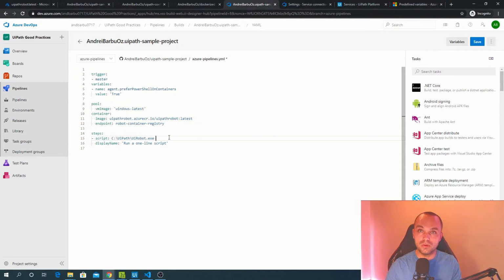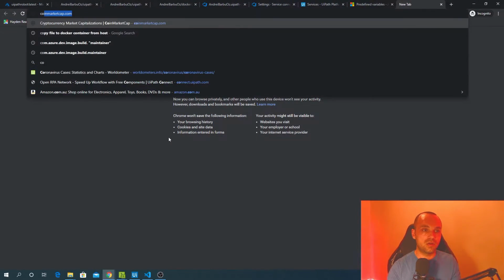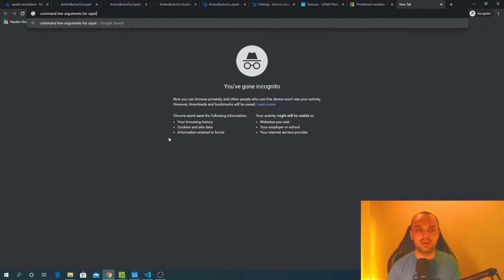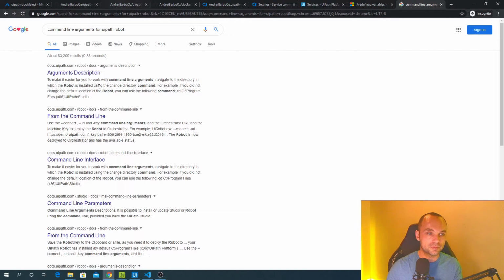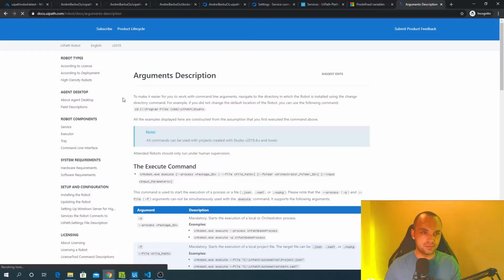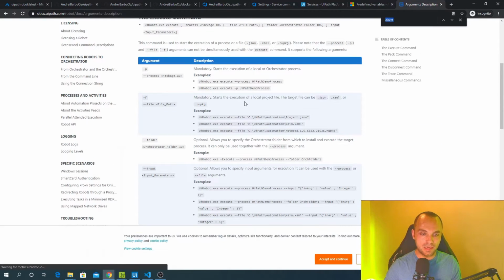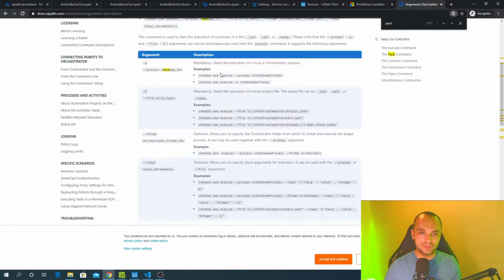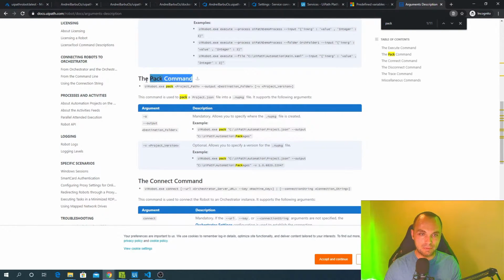For this, we're going to look for the command line arguments for UiPath robot. And we want to use pack. So the pack command, UiRobot.exe, pack, project path, output, destination folder, and we will also add a version.